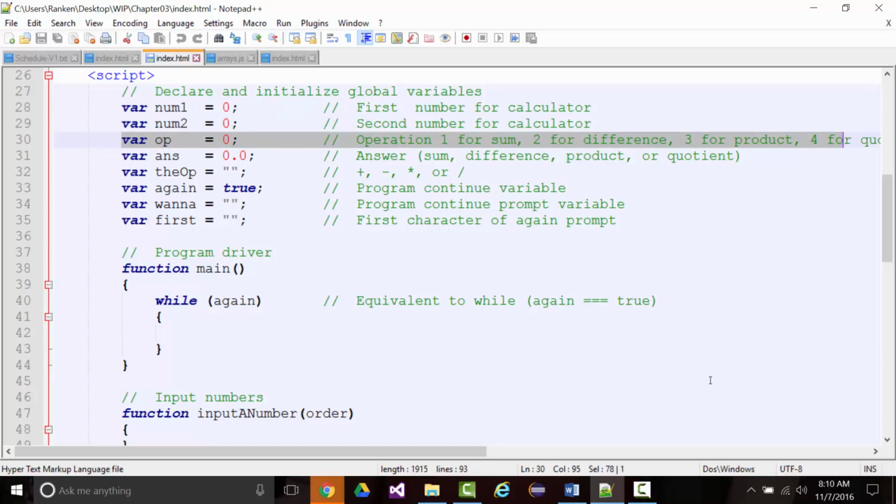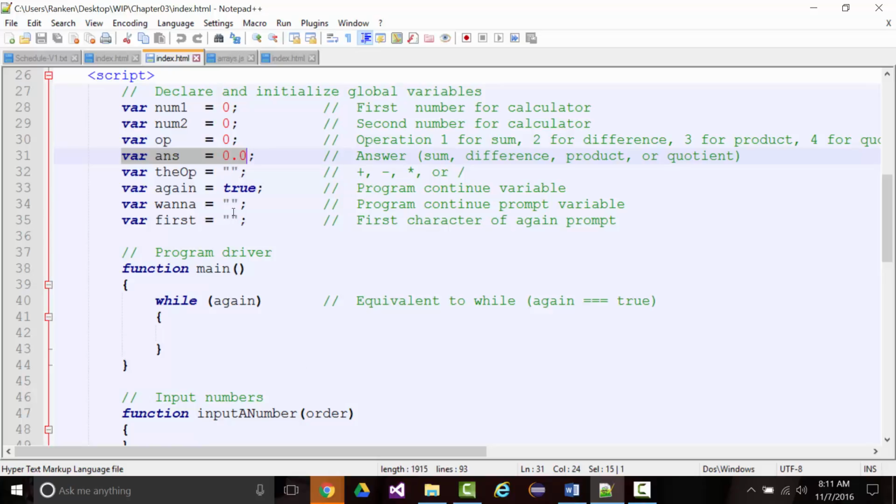If you enter a 1, you want to add. If you enter a 2, you want to subtract. If you enter a 3, you want to multiply. If you enter a 4, you want to divide. Hopefully that makes sense to everyone. Again, I'm trying to keep this as simple as possible. This will literally be the answer. So it'll either, as it says there, be the sum, the difference, the product, or the quotient. That's it. All right?